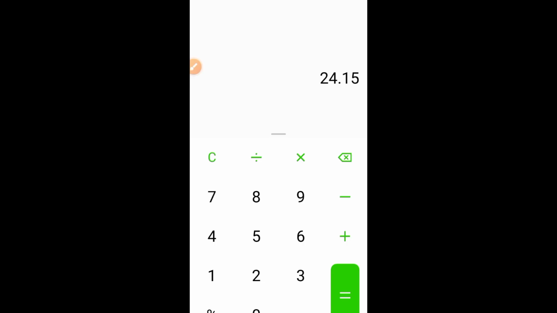So the total money given to me from this airdrop, if I multiply this by 10, the total amount is just $241. That's the total amount, but they are releasing only 10% of it, which is $24.